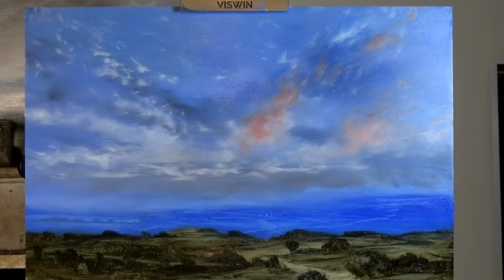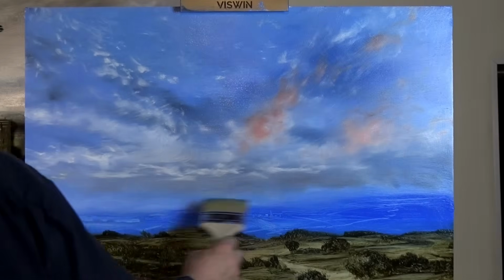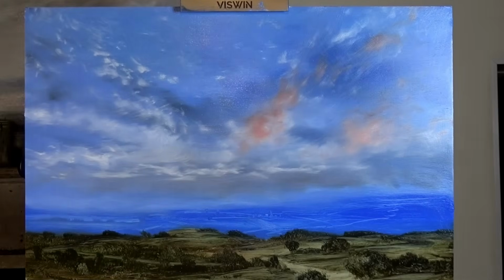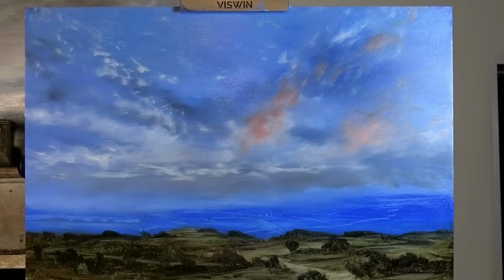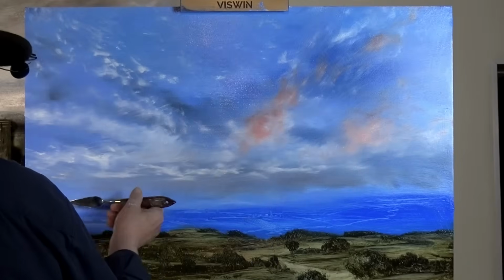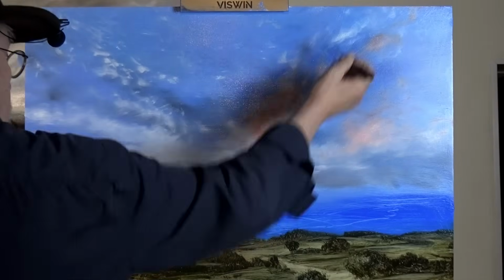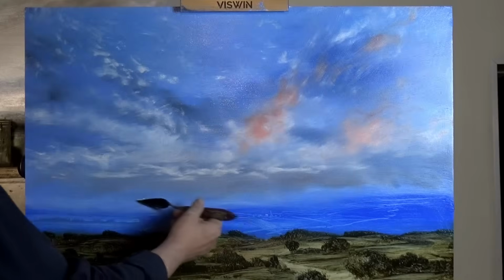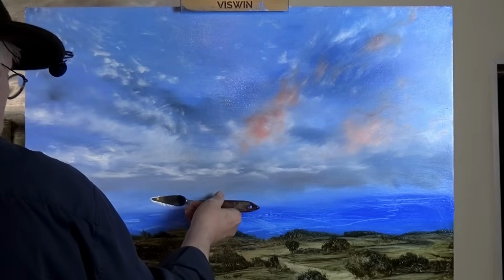I'm just slightly tempted to put a few more clouds closer to the horizon. Do I need to? Yeah, why not? Then that'll be it. So, biggish palette knife. You could use a small palette knife because the clouds are distant and probably smaller. Obviously, clouds close to the horizon are further away, so it's up to you. But you can use a big palette knife and make them look small. See, I've got that. Maybe I want to bring something from there, something here that leads you up to there. So I think we'll just do a few of these.